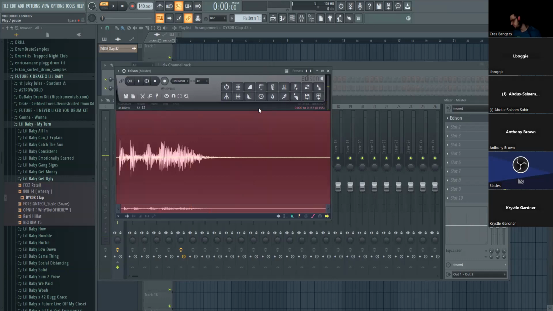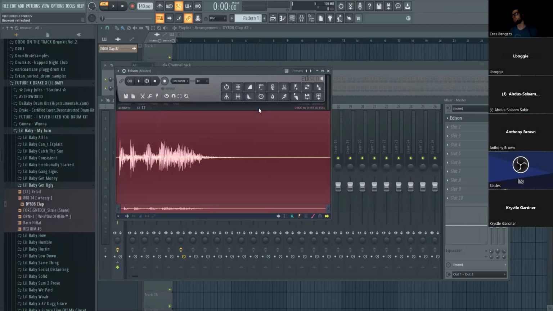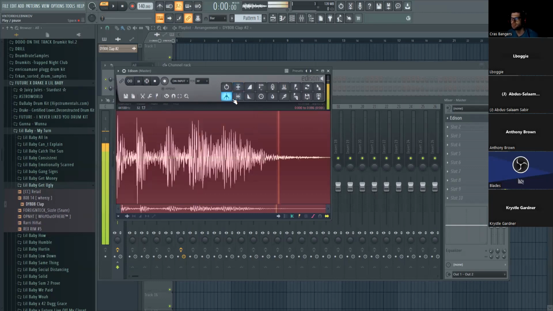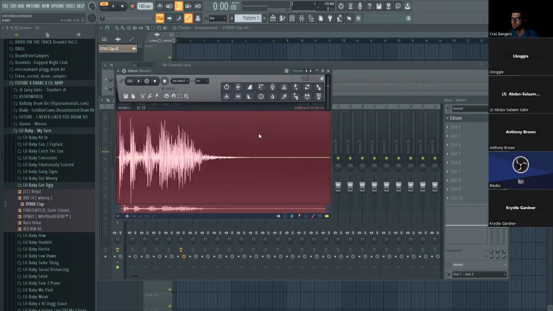I created a fresh made new clap, the clap you heard tons of times, right? But maybe you can always try new things, maybe adding halftime. I'm not sure how that will sound, but we can add that. And then for FL users, I like to add normalize, and I just want to trim automatically. Or maybe if you trim it too much, you're going to see this outcome here.